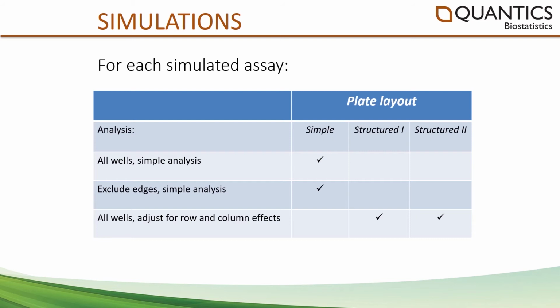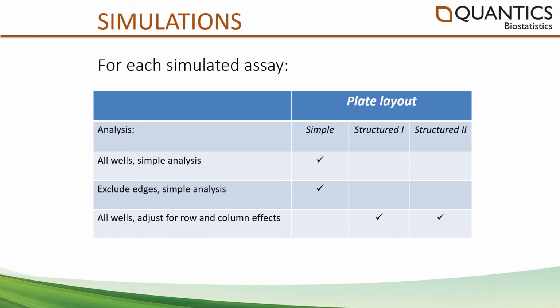And we conducted the statistical analysis in a few different ways just to see the effects of doing different things with those data. So for the simple plate layout, which is the very first one that we looked at, we analysed the data in 2 different ways. Firstly, we just ignored the background and just analysed it in a simple, straightforward 4-parameter logistic model, ignoring whatever's going on in the background in rows and columns. And secondly, we did what a lot of people do when they think there's an edge effect, which is simply to exclude all of the edges. So we excluded the 36 wells that are around the edge of the plate.